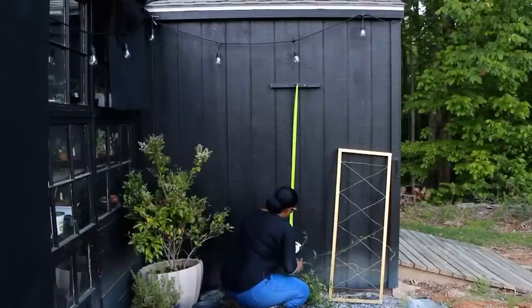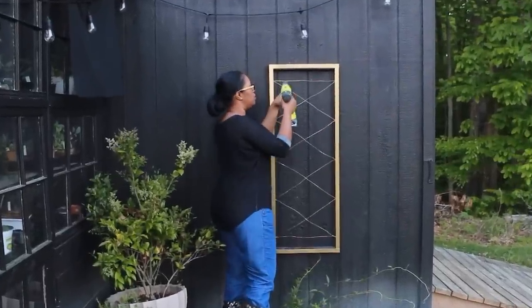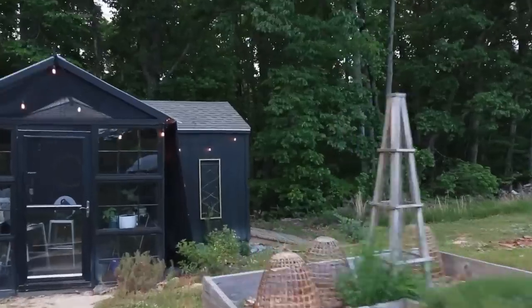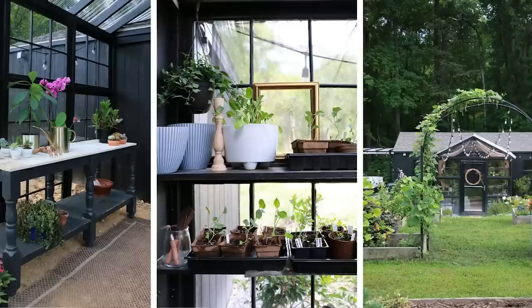I love that you share that because it is so true. A lot of beginners are focused on the growing part — how things should look because other gardeners do it this or that way. But a lot of us forget to ask, what do I like? Do I like black raised beds? Do I like concrete raised beds? Bringing that unique aspect of yourself into your own space has a lot to do with it. People like you share your home, your ideas, your decor — and it's easy to see why your garden is just amazing and beautiful because you have all of that around you.